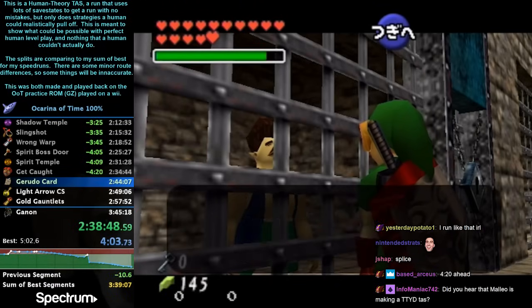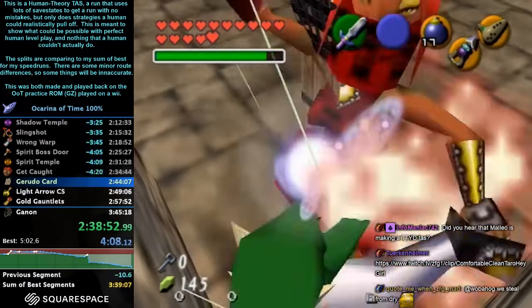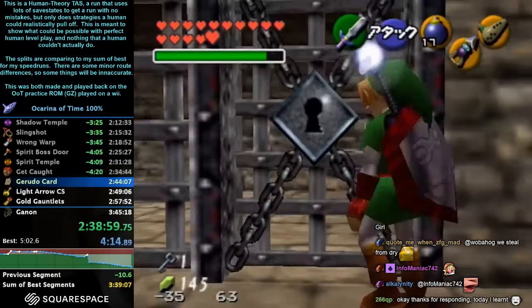Which is what I did. I would just play it back until I found the exact point where it desynced, and then I would save a state right before the desync, and then play again from there and hope it synced the second time.